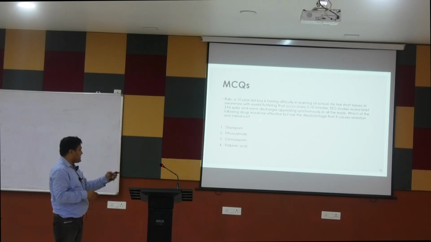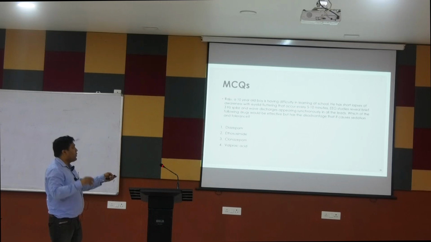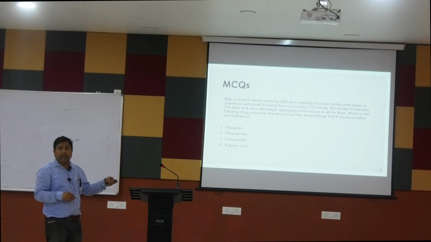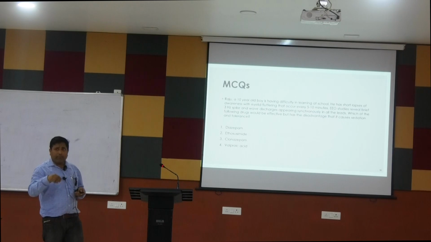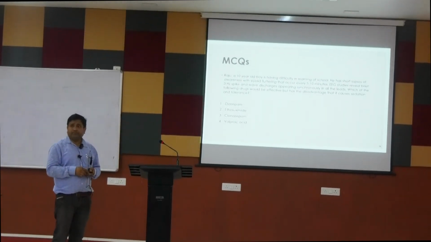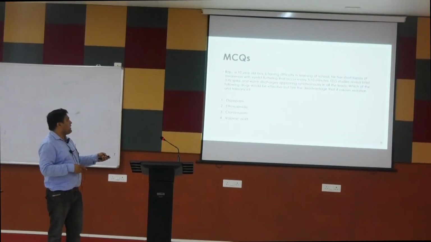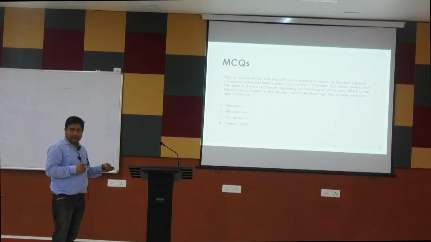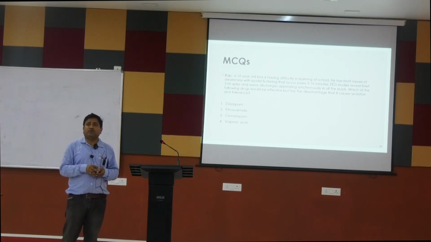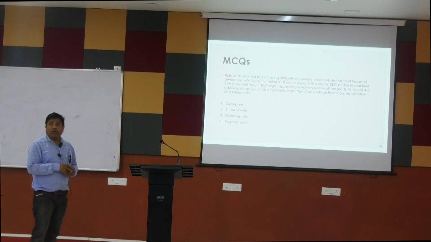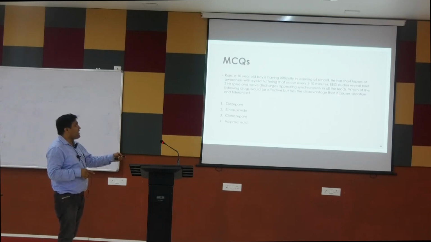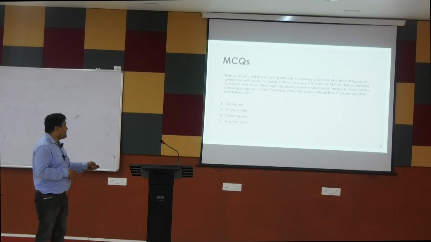So basically here he has short lapses of awareness with eyelid fluttering that occur every 5 to 10 minutes. And the characteristic EEG finding in absent seizure is 3 Hz spike appearing at recurrent intervals. So it is a case of absent seizure. Now which of the following drugs would be effective? We know valproic acid, ethosuximide, and certain other drugs like benzodiazepines, clonazepam. Clonazepam is also effective in absent seizure, but has the disadvantage that it can cause sedation and tolerance. So the answer is clonazepam.